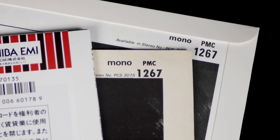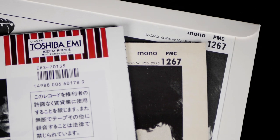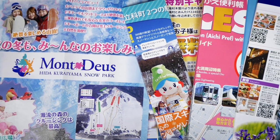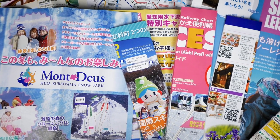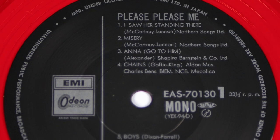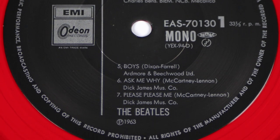The 2014 set, by contrast, had beautiful covers, which are arguably better than the UK originals, and top quality heavy vinyl. Curiously, most of the albums in this Japanese set also include a selection of local tourist information leaflets. Each album has a different one, advertising Japanese spas, holiday and ski resorts, restaurants, as well as local sightseeing guides and maps of public transport. Like the UK set, these red vinyl pressings used tapes which were copied directly from the original analog mono album master tapes.